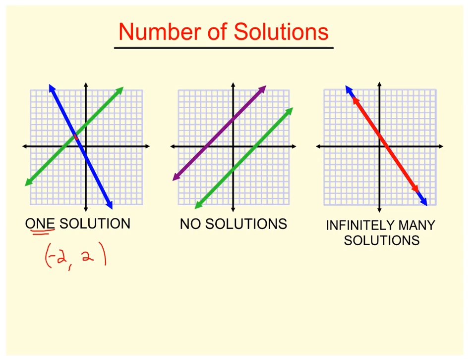It's possible that you could draw two lines and they don't cross at all. You know, sometimes we have these parallel lines. If the slopes are the same, those lines would be parallel. Well, those two lines will never cross, which is why we would say that there is no solution.